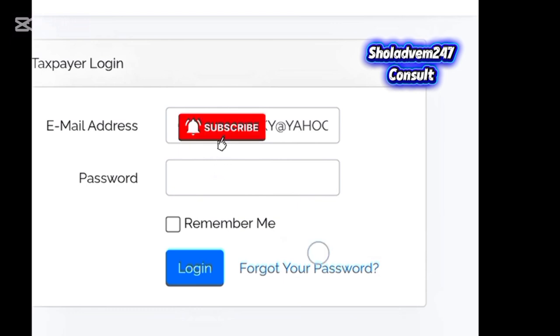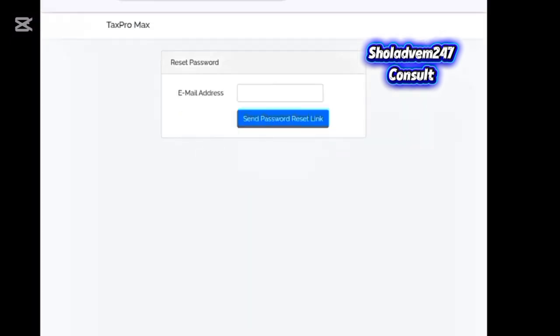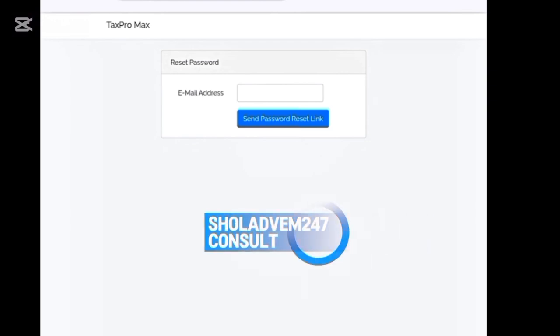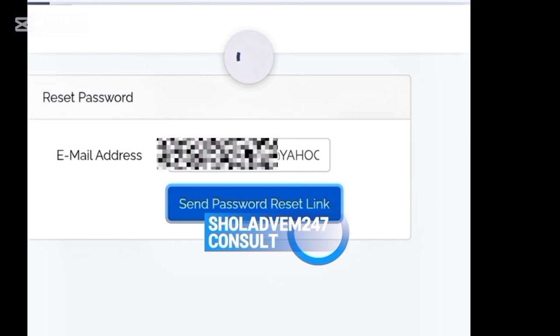Then you click on forget password and it will take you to this particular interface. Once you get here, you still re-input that same email address. Then you click on send password reset link and give it time to load up.